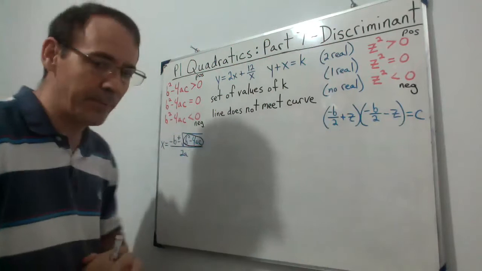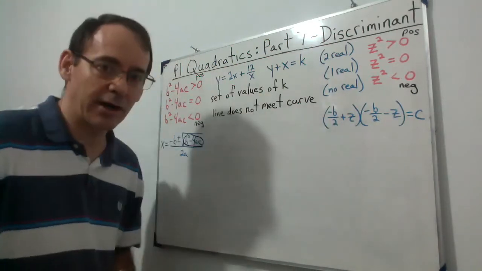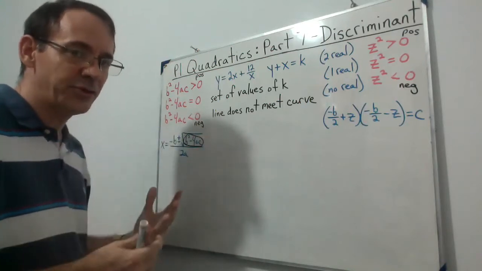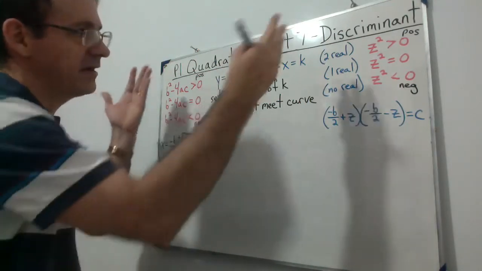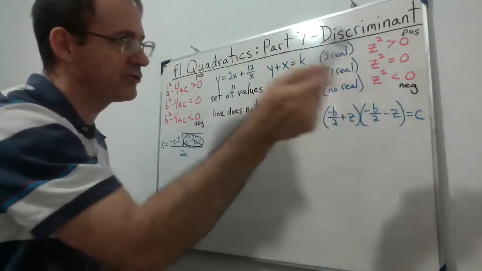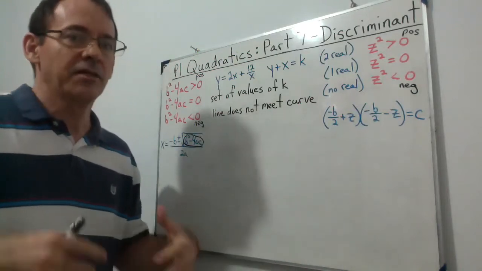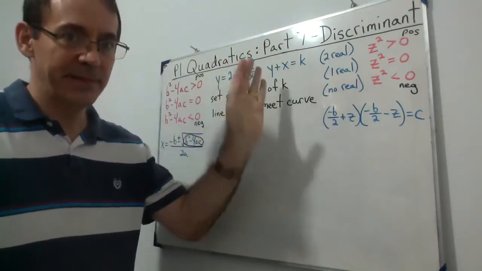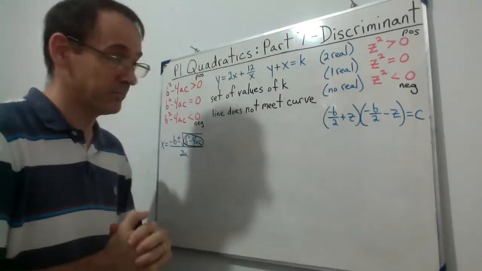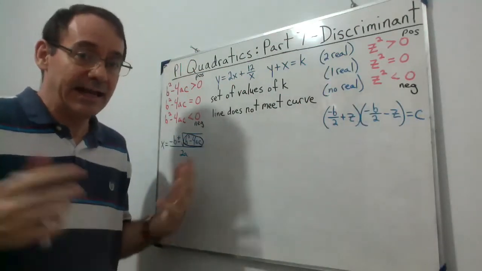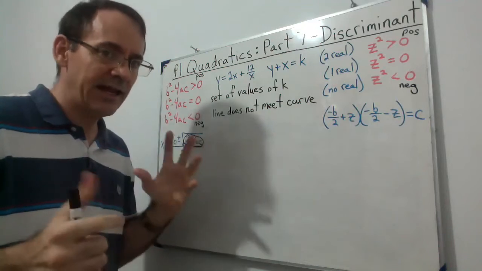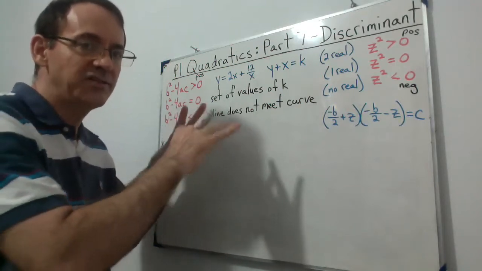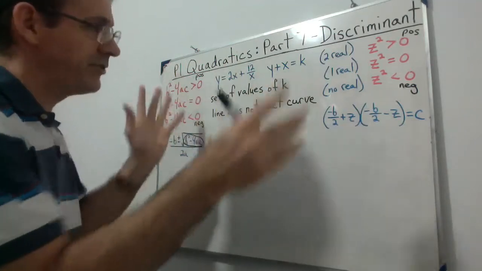So we're going to look at these two different models, and we're going to start applying them to our Cambridge question types. Now, they don't come right out and give you a nice quadratic, and they don't make it completely easy by saying 2 real roots, 1 real root, no real roots. They use English wording that you need to determine the meaning of with respect to the system. So here is an example. We're going to work through several examples so that you can get a hang of it. It's really important. This is a major question type that Cambridge uses for quadratics. It really tests your understanding of the whole quadratic system.